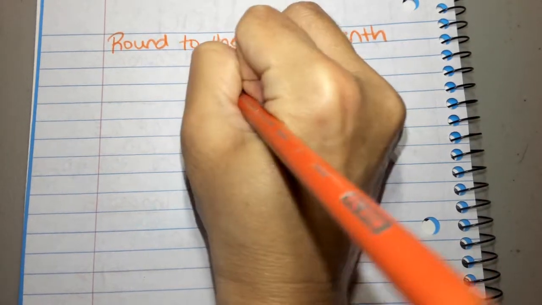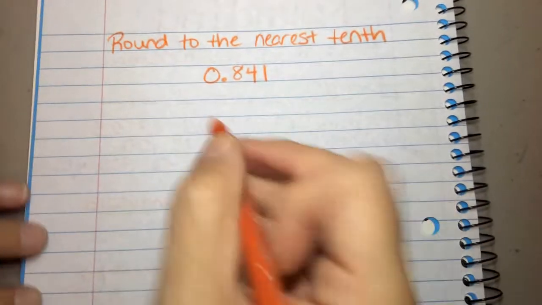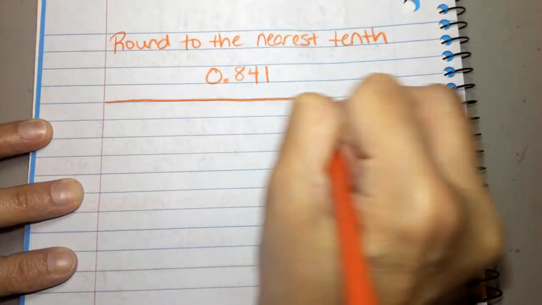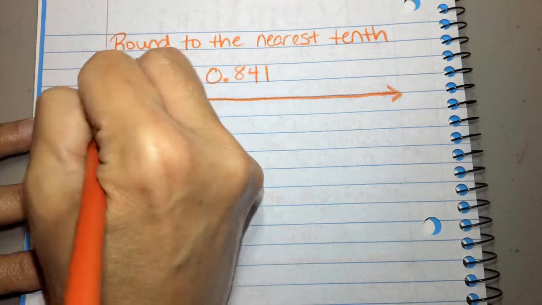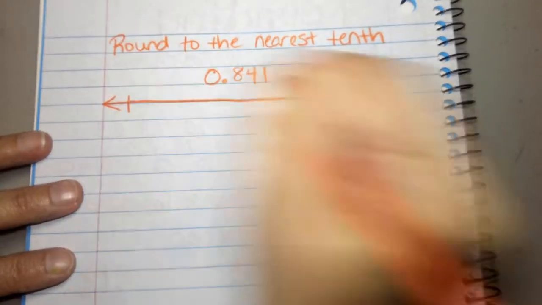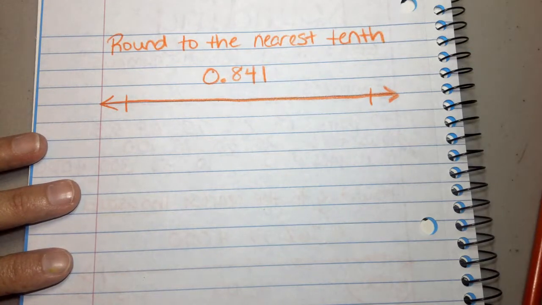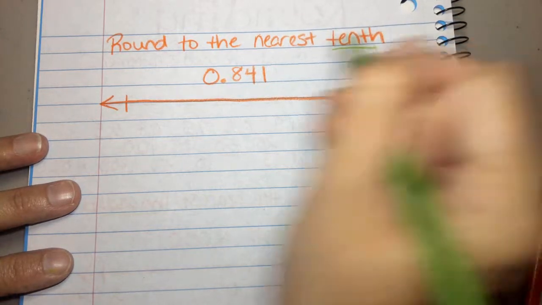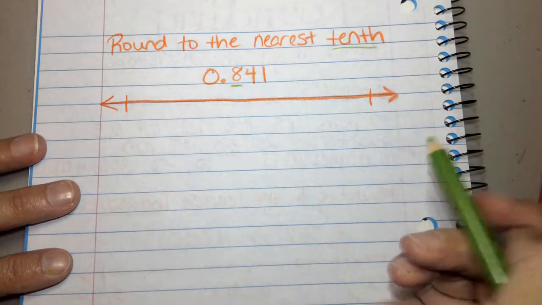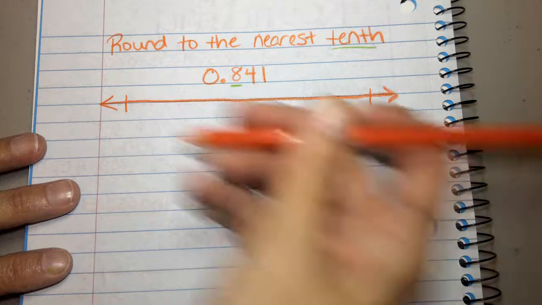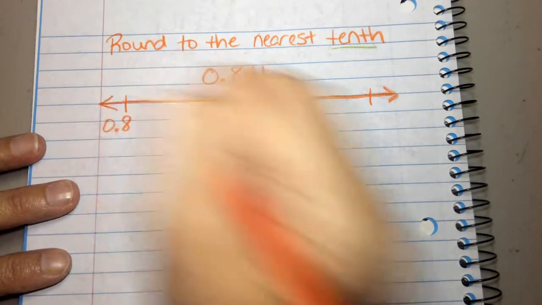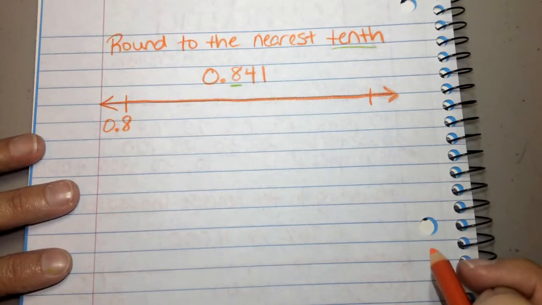I'm going to do it with a number that has a 0 in the ones place, like the numbers we've done on some place value daily warm-ups. Okay. So I make my number line. And I'm looking for each end. So I'm rounding to the nearest tenth, so I'm looking at the tenths place. Okay. So that's how I know that I'm going to put 8/10 here.